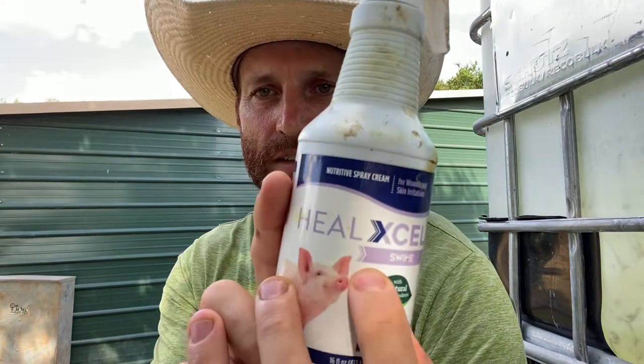So we make the incision, we take the testicles out, and then we spray them. There's probably a bunch of these at the feed store. This one's called Heal XL. It's a non-antibiotic. There's no steroids in it. It's just for wounds and skin irritation. So this helps them heal up. If we do everything correctly, there's gonna be very minimal bleeding. So this is just a preventative measure, but they'll heal within a few days and be just fine. And these particular pigs are going to be going in about 4 or 5 days to new homes. So this will give them plenty of time to heal up and move on with their little lives.